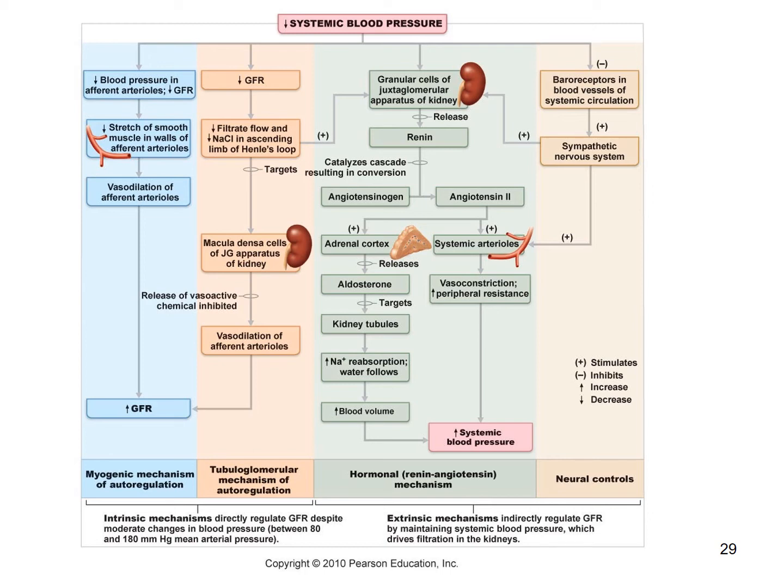In addition, what angiotensin II will do is stimulate the adrenal cortex to release aldosterone. This targets kidney tubules and has them reabsorb more sodium. Now, when they reabsorb more sodium, water will follow, and as a result, the volume of fluid in the bloodstream will actually rise, and this will cause systemic blood pressure to rise. So all of these are responses to systemic blood pressure being lower, which is a condition that can be fatal fairly quickly.